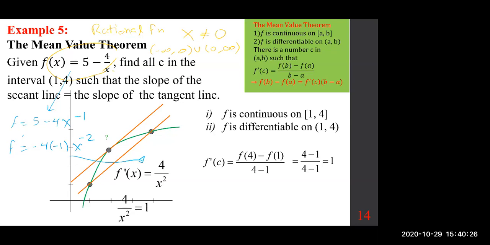So x squared equals 4, x is plus or minus 2. There are two answers, but take a look at the restriction that we have. We go from 1 to 4. Which one is in between? Only positive 2. So you can't have both of them. I want everybody to realize why not. There are two answers, but in the interval that we are interested in, only the number 2 works. So that's another thing you want to be careful about when you answer questions like this. Whatever is in the interval, that works. Anything outside does not. Okay.